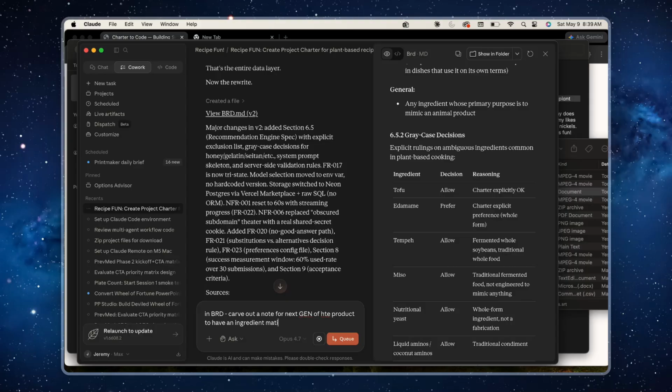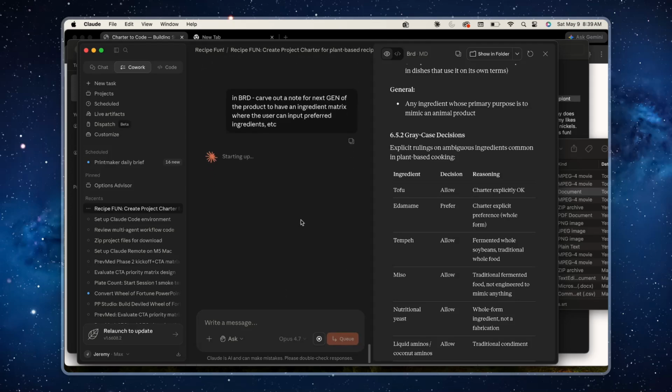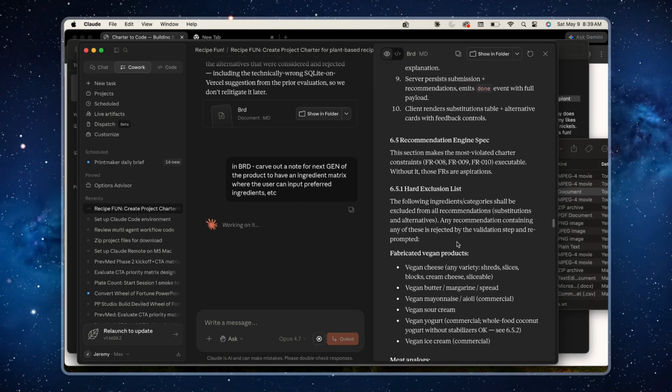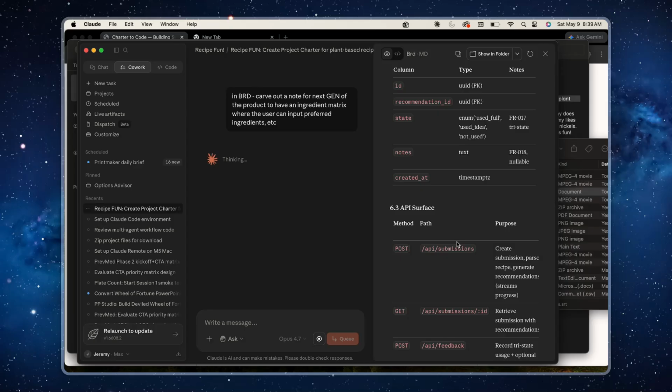Ingredient matrix where the user can input preferred ingredients, etc. All right, fix that, not that it matters. Matrix, so it's gonna add that note. That gave me a good idea. I like that, that's why I like reading through it, because it gave me an idea. All right, we're gonna keep moving.